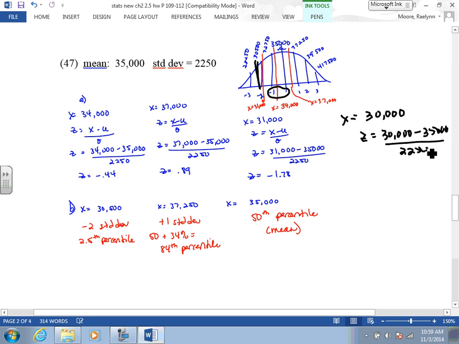Now I know I keep repeating that, and I know it sounds silly, but I can't tell you how many kids get it wrong. Is it unusual? Anything plus or minus 2 is unusual. Anything plus or minus 3 is very unusual, because you're out in the little tail end of it. It's very noticeable when you look at the chart with all the percentiles in it, with the percentages. A very small percent are sitting out there. So we consider the plus or minus 2 unusual, and the plus or minus 3, anything to the left or to the right, very unusual.